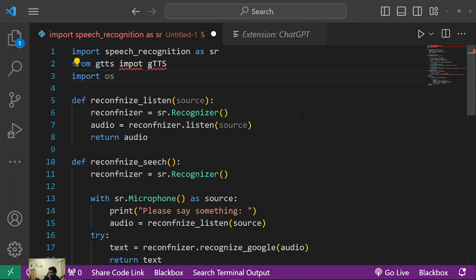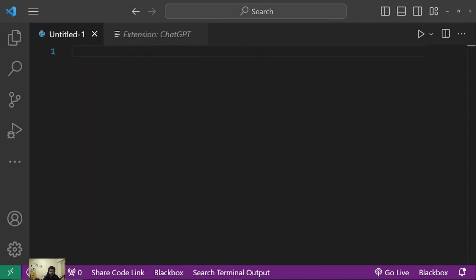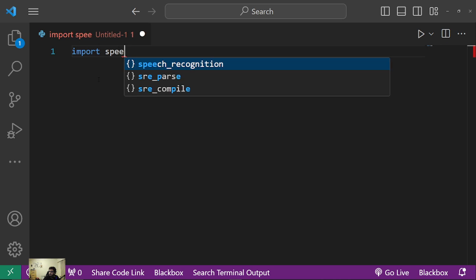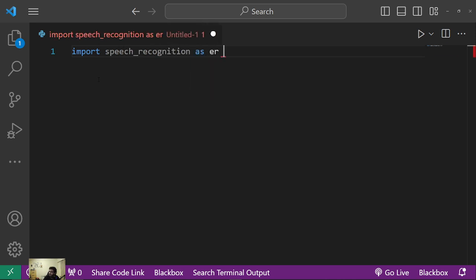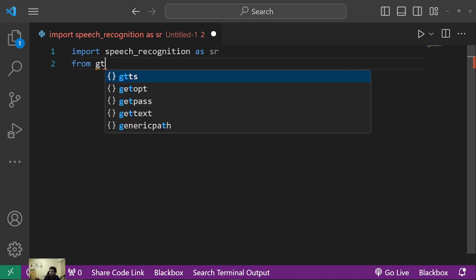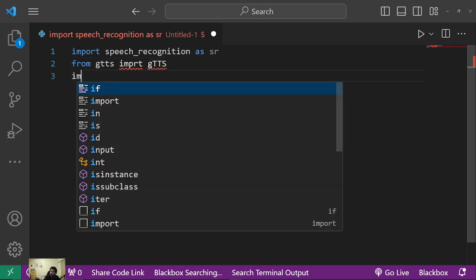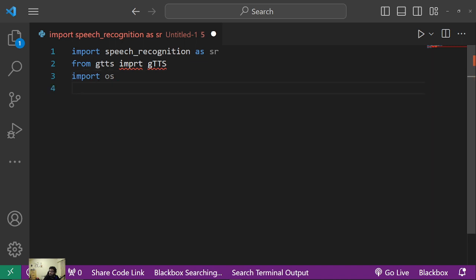You know what, let's delete the whole thing again. So I'm going to say speech recognition as SR. Like we did before, now it's basically the things that we installed. So in here I'm going to say import gTTS, and in here I'm going to say import OS. And in here, let's give it a function. So in here, I'm going to say recognize.